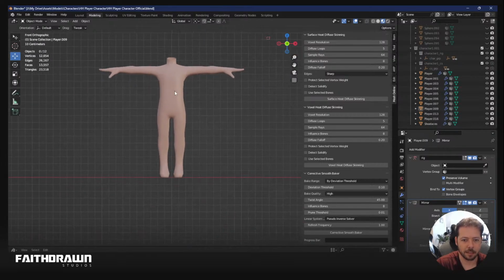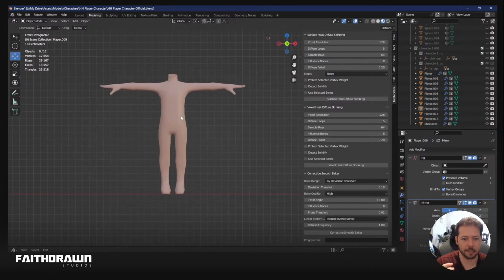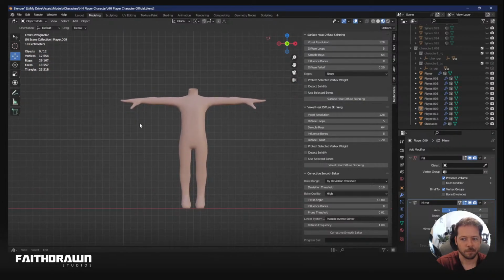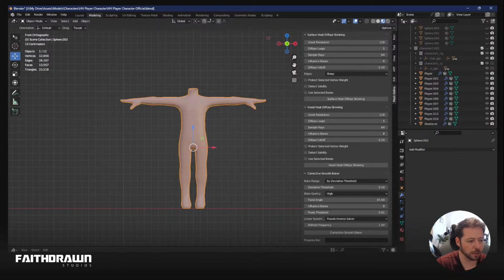And then that's when we slice it up and duplicate those pieces instead of before, because otherwise they won't have any weights, right? I don't think we weight it. I think we parent it to the skeleton with an empty. So we're going to be doing a little bit of research on stream too. Hopefully you're cool with that, because I didn't have time before the stream started to get my head fully around it. So we're going to tinker.